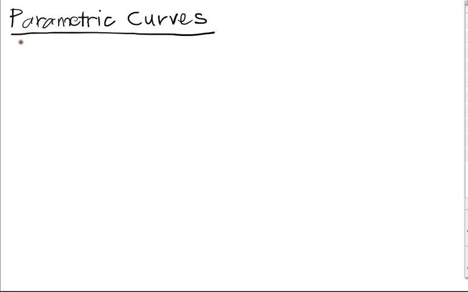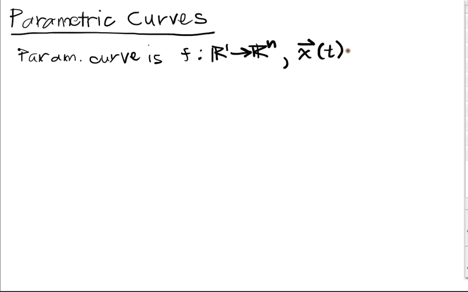A parametric curve is just a fancy name for a function from R1 into Rn. It's a generalization of our usual space curves that we've seen. Instead of this f function, we'll say x of t to indicate that we're taking some position in space, in n-dimensional space.